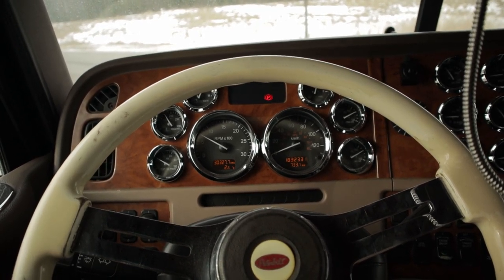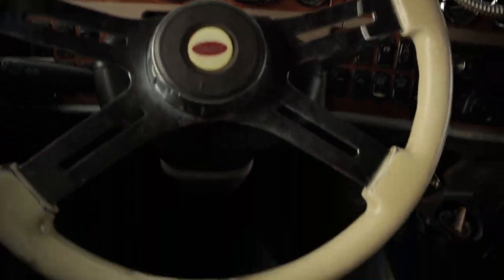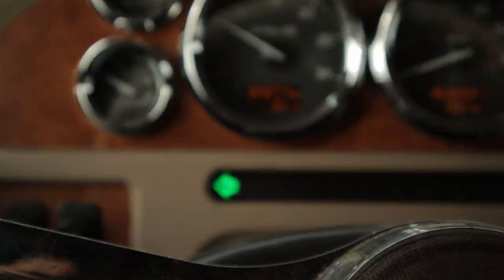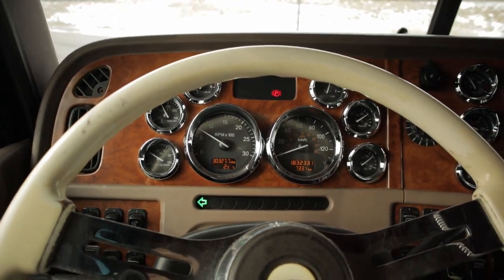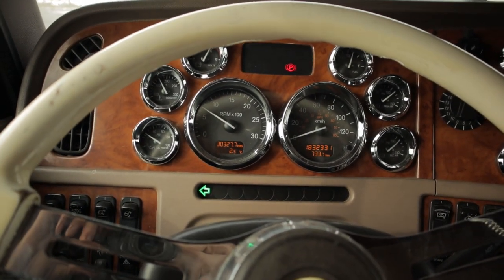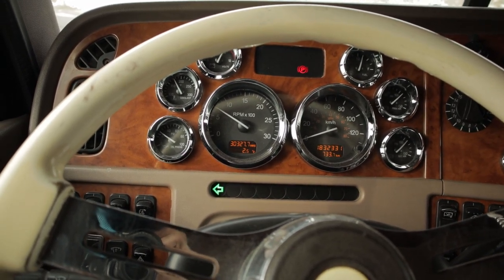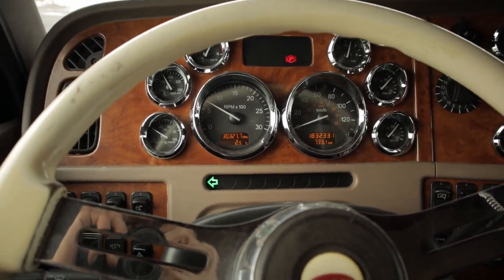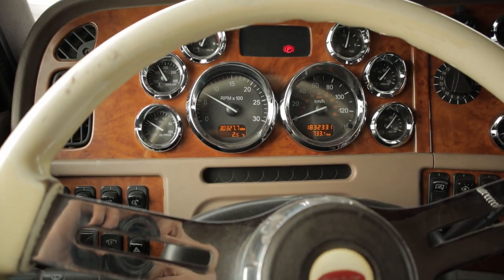Do you ever have issues where you turn on your turn signal and then press on the brakes and the light stays on like this? It's usually, at least for me, an indication that something's wonky with the trailer wiring or some sort of wiring. Something's cross-feeding something else and it shows up on the dash there. If I lift off the brakes, it starts flashing like normal.